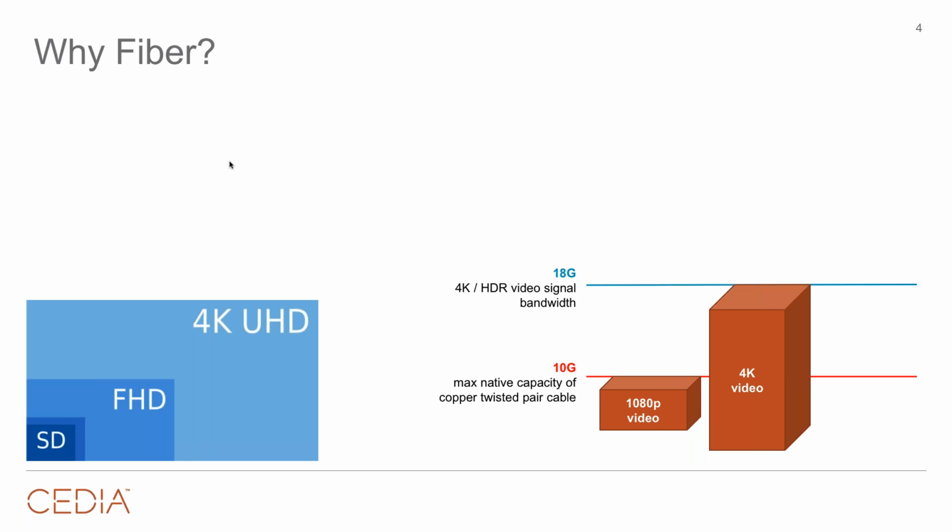And this is a slide that should look pretty familiar to anybody who's doing AV and certainly residential installations. So we all have seen this resolution spread go from 4:3 aspect ratios, kind of our 480i and our 480p, that standard def box TV, up to 1080p, and now we're dealing with 4K. Well, this has worked out pretty well, and for most people who are dealing with 4K and these high definition signals and moving the high definition signals from point A to point B, we know that twisted pair, copper, has been the way to do it.